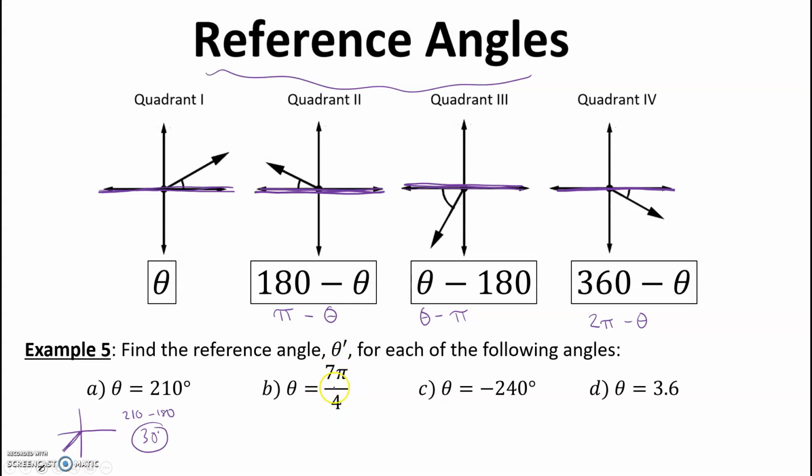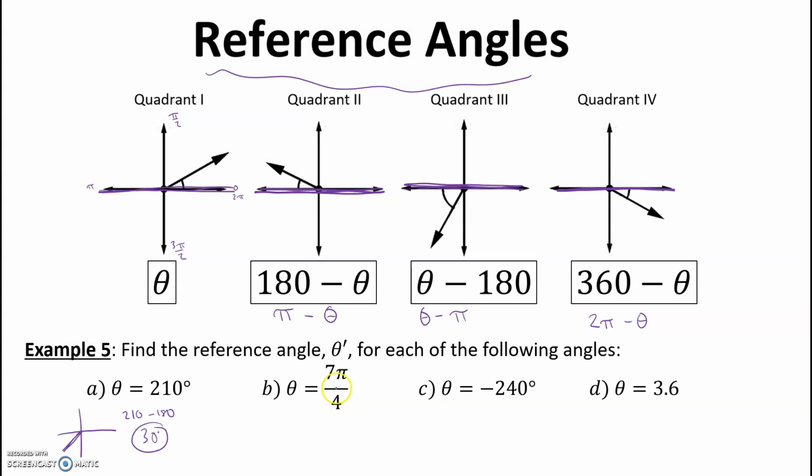7 pi over 4. Radians are a little bit harder, so let's talk about dividing this up into radians. We already know this is 0, we know this is pi, and we know all the way around is 2 pi, right? Well, from 0 to 90 is half of that. So if this is pi, this would be half of pi. And then here to 2 pi, this will be 3 pi over 2. So just so you have some reference of your radians, how they divvy up. We know the 0, 90, 180, 270, 360, but just looking at those radians.